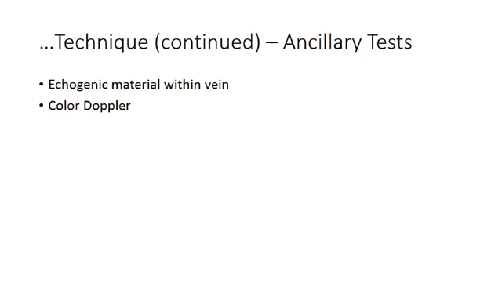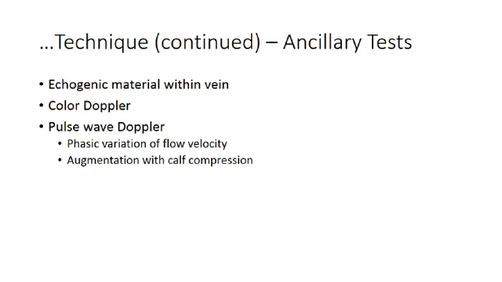you put color Doppler, and for this you might have to tilt the probe mildly cephalad or caudad in order to create the angle, to make sure that the flow comes either towards or away from the probe. If it's completely perpendicular, you might have zero flow recorded by the transducer. So color Doppler looking for a uniform filling or a filling defect due to a DVT. Pulse wave Doppler, you position the sample volume of the pulse wave in the middle of the vein and you're looking for phasic variation, that is inspiratory expiratory variation of the velocity.